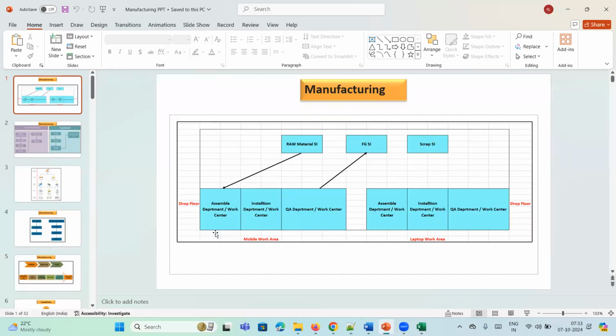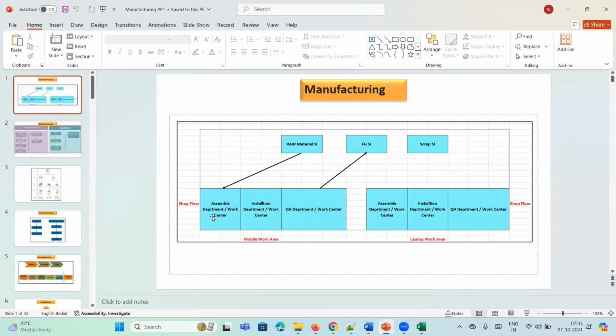The production operators working in a particular department, in a particular work center, once they have done the activities, they can report. For example, today to produce 100 laptops, they used 100 RAMs and 100 hard disks.